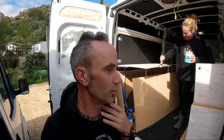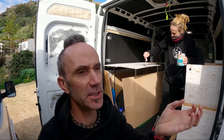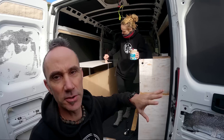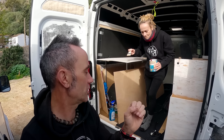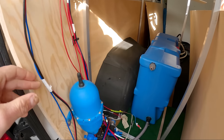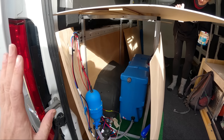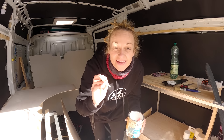We were down here yesterday doing the electrics. After a bit of faffing around I think we've done all the conduits now - but it wasn't as easy as we thought. Threading wire through conduit - this cable is eight meters, going from front to back to front, it's the longest one and taken ages. We made a bit of an error - we bought conduit that's about two centimeters and only put one set of cables in there, but we've got two sets going to the front for the lights and USB. Two sets going to the right side for water, air fan, MaxxAir fan and all that. So we've got to do it all again basically.